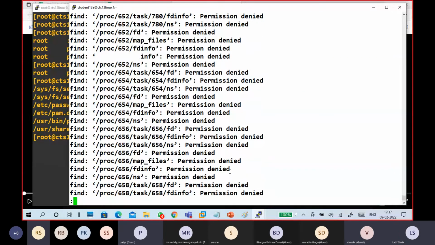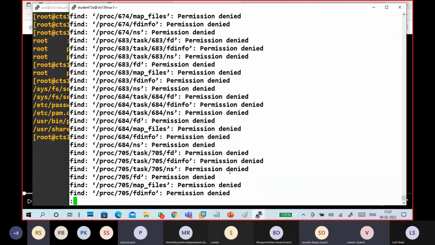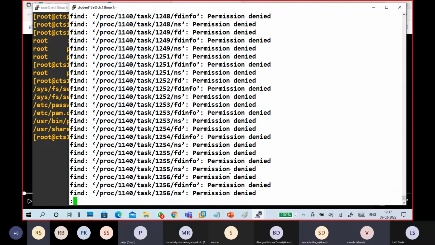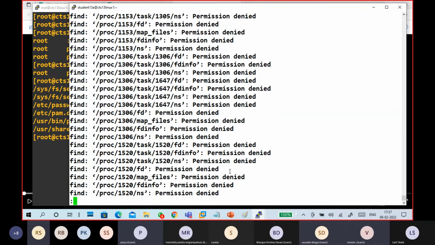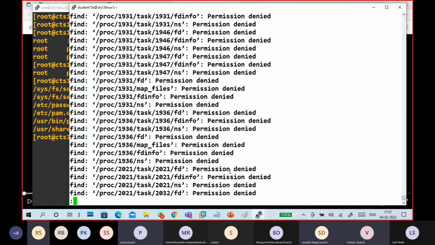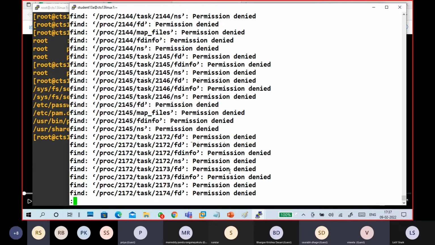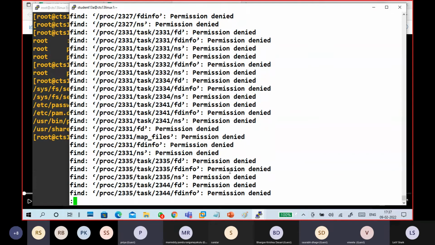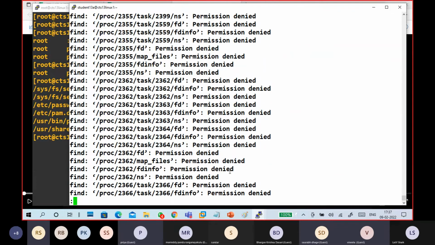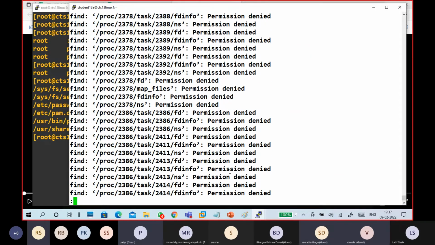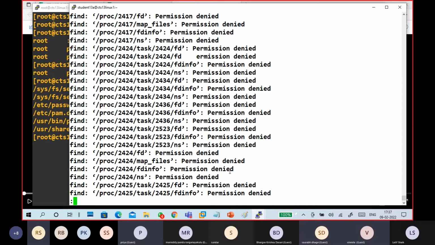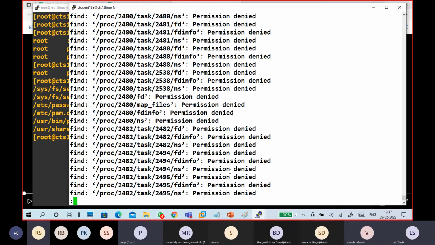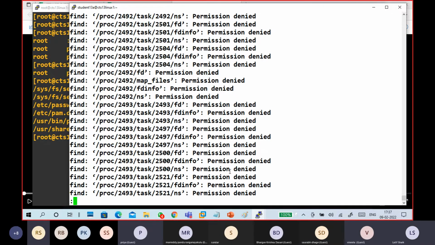If I use cat, it is very easy. It is taking so much time.